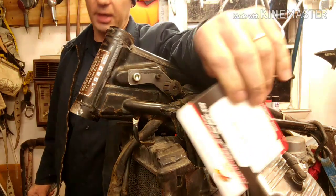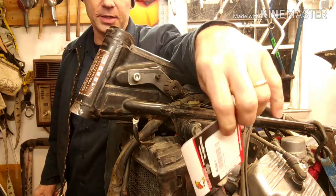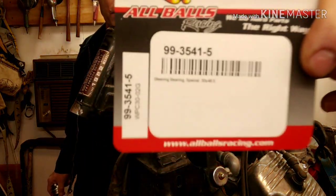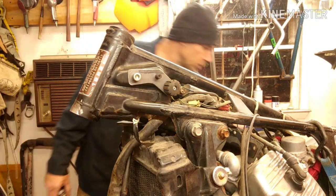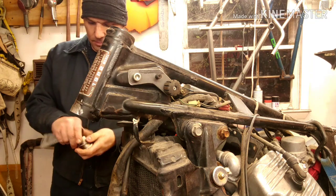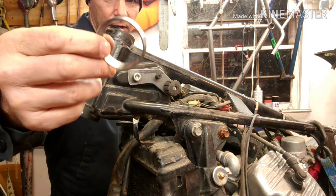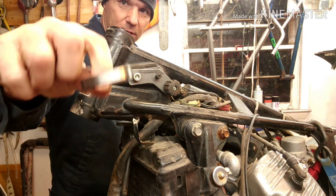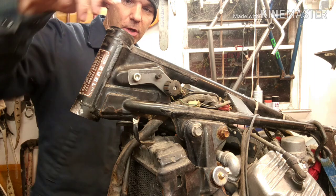This is the 2014 GSXR front forks on a 1982 GL, and this is the part number that I'm using here. This is for the top bearings. So I have the bearing race here. These are tapered bearings that are going in, so make sure you set them in there properly. So they're going to go like this, with the fatter part going in.